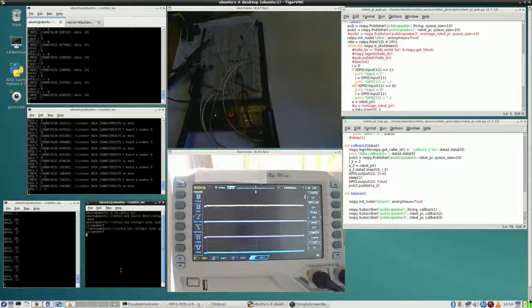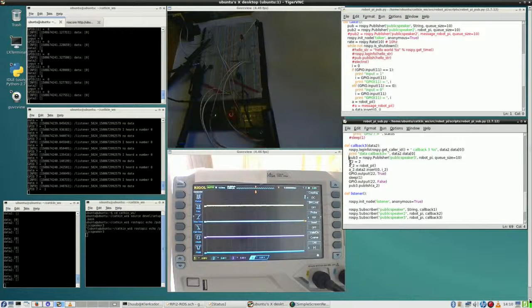Alright, some more testing. So if I just take these lines out, or more appropriately these lines, I'm not doing it correct.